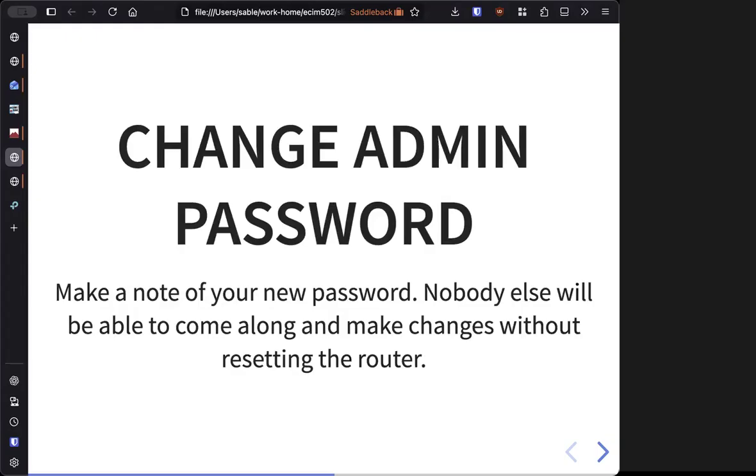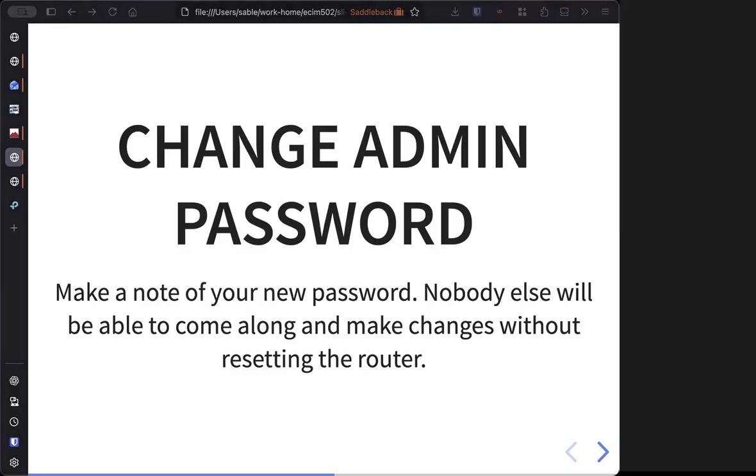So the first thing you want to do is change the admin password, because a lot of routers just use a default that you can search on the web and say, "Oh, what's the default password for the AX 1800?" And then you could log in and change somebody's network settings. That's not good for them.